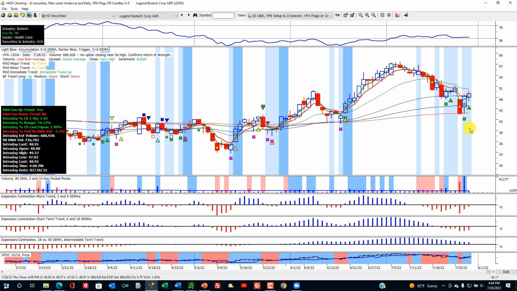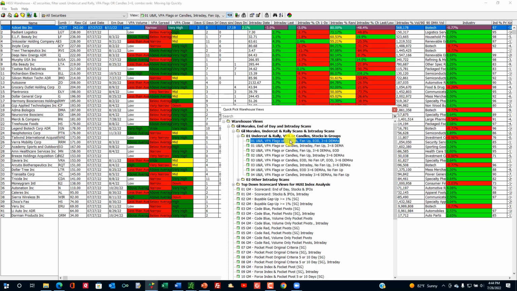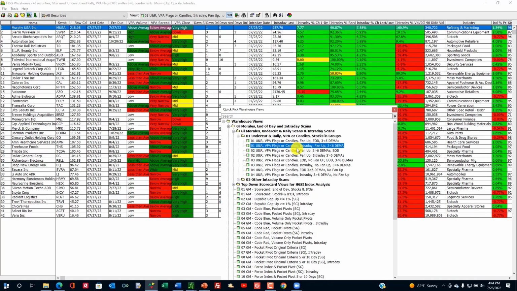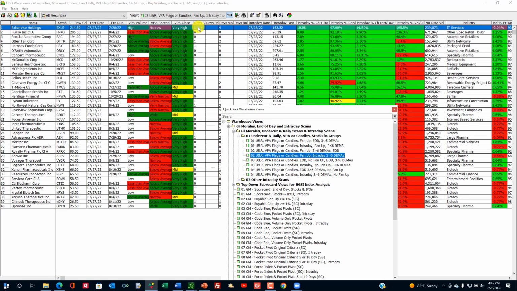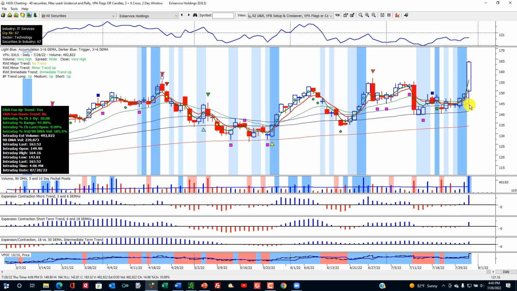If this crosses over tomorrow, and you don't have to wait for the crossover, but you're seeing the accumulation on these stocks. So once again, what I have here, these are the ones that are under, the 3 is below, or the 6 is below the 3. These are the crossovers that are crossing over with a 2-day window. 0 is a crossover day. 1 means it happened 2 days ago. So let's look at this one. Here's the crossover. Here's a confirmation of that crossover. And then look what happened with this stock today. Never heard of this stock, but you can see that it was setting up here. These light blue lines indicate accumulation, and then the dark blue indicates the crossover on the 3 and 6.